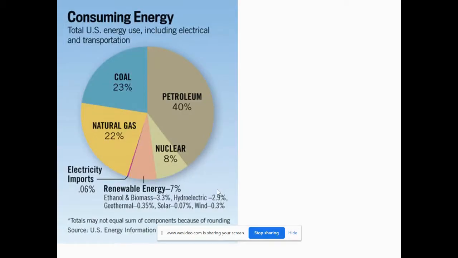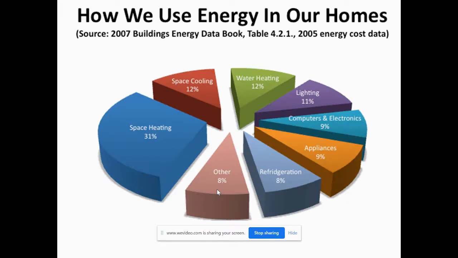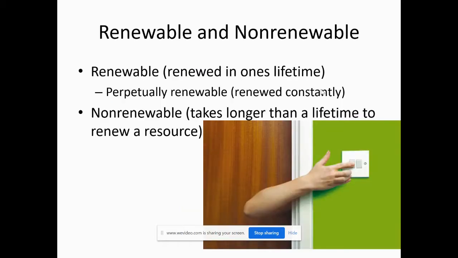So let's go on. This is how we actually use energy in our houses. As you can see, the major energy use is space heating. If you add space cooling, which is your whole HVAC, heat, and air conditioner, over 40% of your energy is from there. Adding water heating, it's even more. All of these other things are all of your other bits of energy use. An important thing to take from this is it's better for the environment to run your dishwasher than to hand wash your dishes, because a dishwasher is more efficient at keeping the water warm.